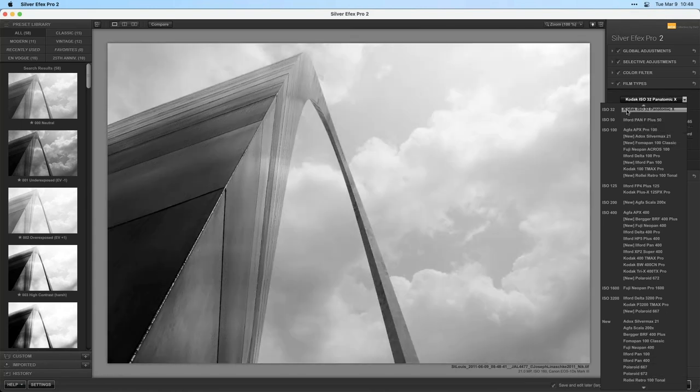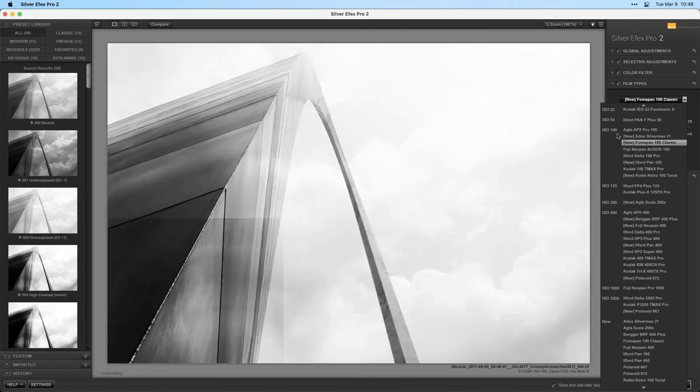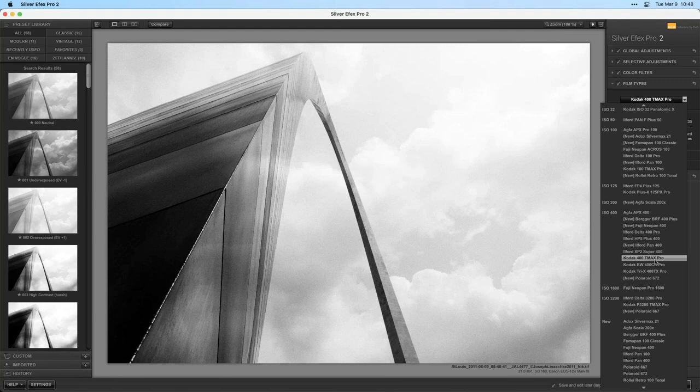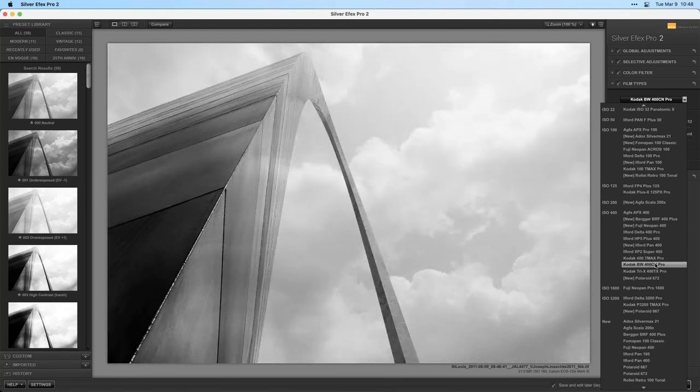These are all emulations. This is Ilford Pan F+50. This is a very low ISO, black and white film type that the folks at DxO have labored intensively to make this emulation look this way. You'll see they're grouped by ISO. So there's your very low ISO and then it gets higher and higher. We get into like the Fuji Neopan or an Ilford HP5 Plus and a Kodak ones, right? Kodaks are very popular. And if you've never shot with film before, then you're looking at this thinking, why do I care what the names are? Just roll through a list of options.